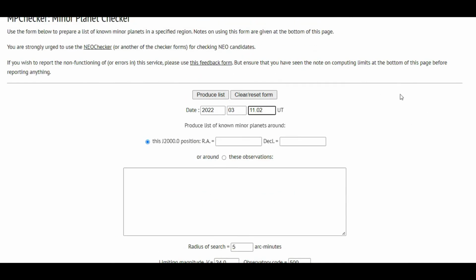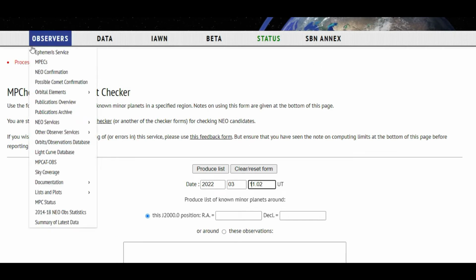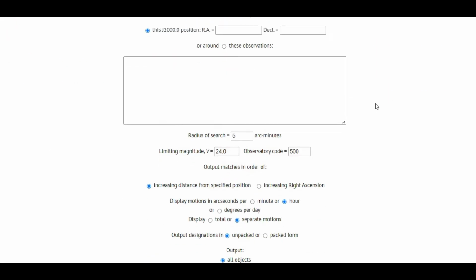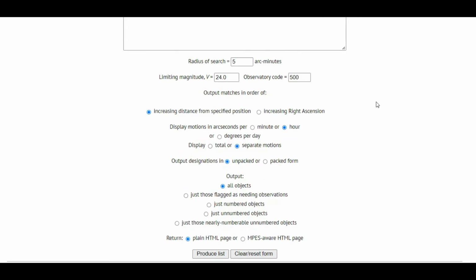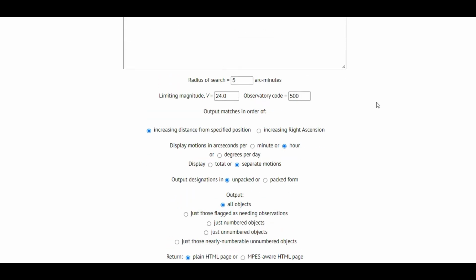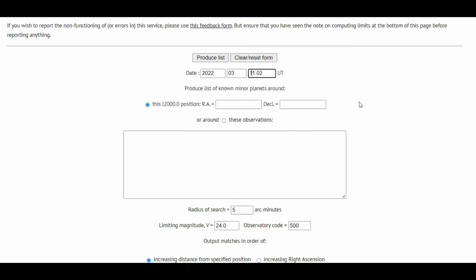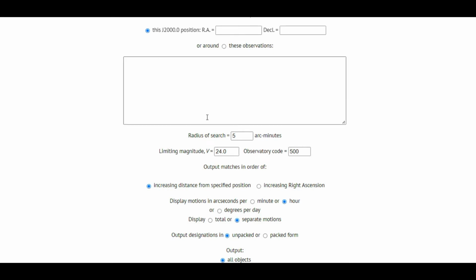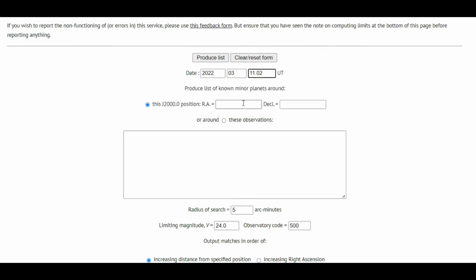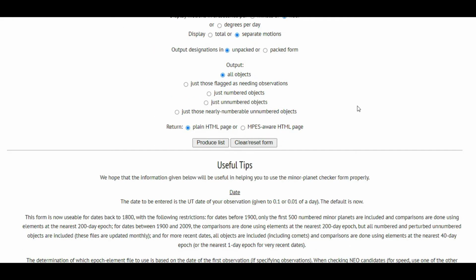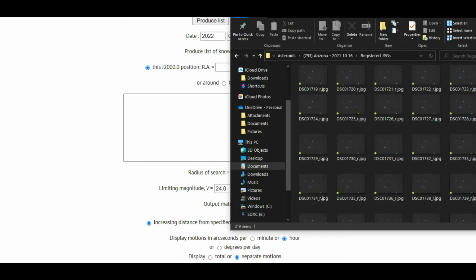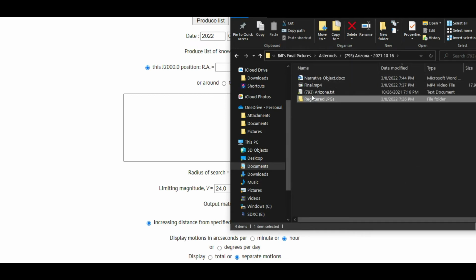And I looked, and one of the things they tell you on their page here, and again, it's a different page on the Minor Planet Center's homepage, not on this one, but they tell you, come here, double check, because we get a lot of false announcements, whatever you want to call it. So I came in here and realized that I'd gotten, I think it was the date. No, it was the coordinates. I'd gotten the coordinates wrong. So I recalculated the coordinates, I put them in there, I hit produce list, and sure enough, up pops, what was it? Oh, 793 Arizona.